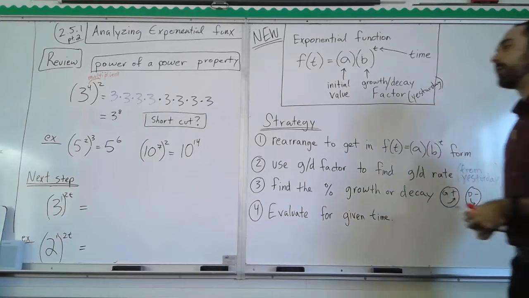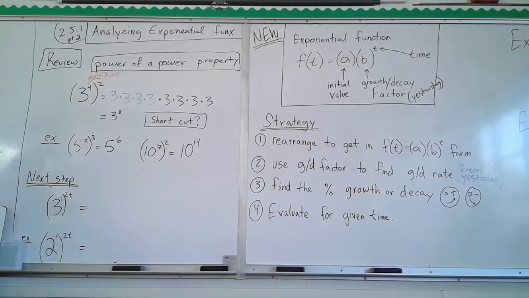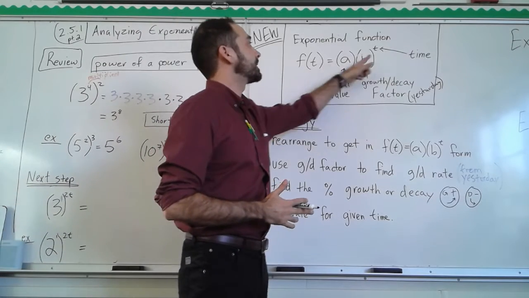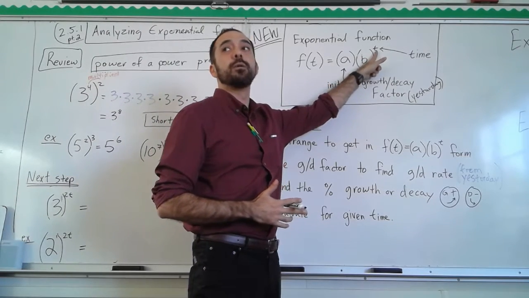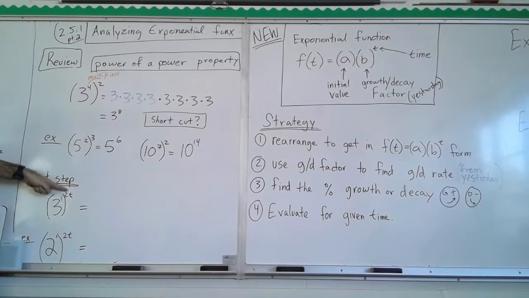All right, so this is the next step. Now we're just dealing with variables that are going to be in the exponents. So I have 3 on the inside. Really, that's just 3 to the 1st power. But it's 2t on the outside. Now the reason we're trying to figure out how to pretty much just get the variable alone as the exponent is because the exponential function just has t on the outside. So we're really just rearranging this so that my exponent on the outside is just t.